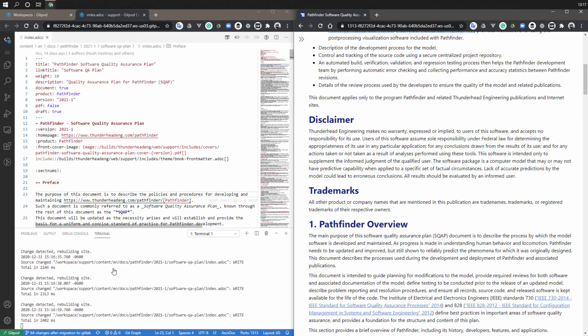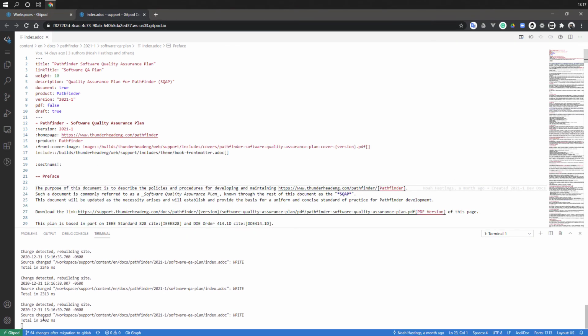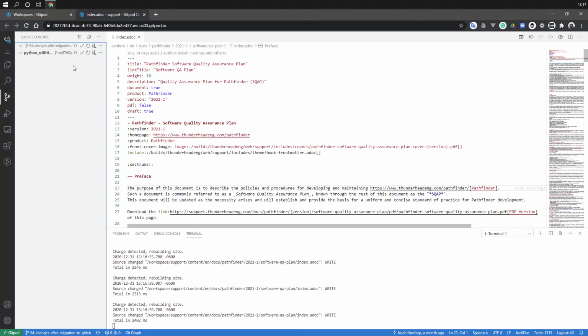So now I have this nice web-based editor environment with live preview that's specific to this merge request, and can work on that. And then when I'm finished, this is just VS Code. I'm in the correct branch. I can go to my source control and commit changes to that, and it will then trigger the merge request build to the merge request preview URL. In that merge request, it'll update the URL and be able to go look at all that stuff.